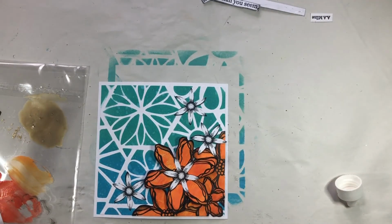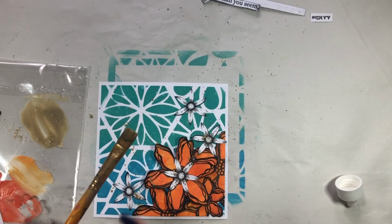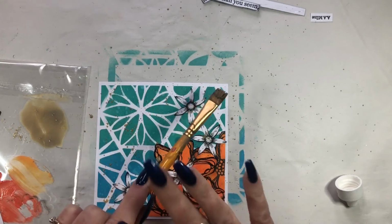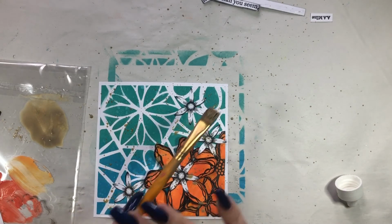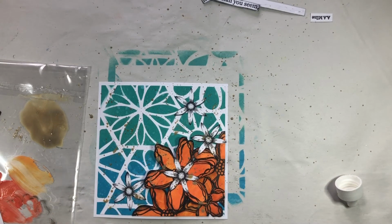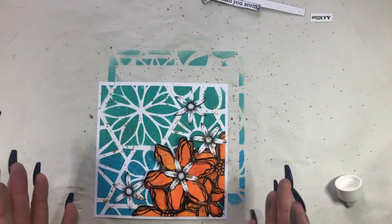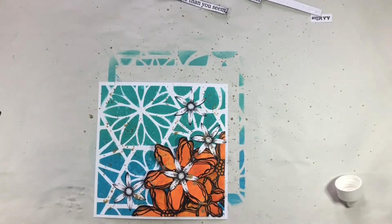Okay, so what I'm going to do is go over and add some splatter. I like to do it all over. You can add as little or as much as you like. I like to have quite a lot. If you don't like to have any, leave it out. Okay, so let's put that back in the water pot. I'm going to get that dried because obviously I can't stick down my quote unless that's dry. So I'm going to do that and then I will come back.